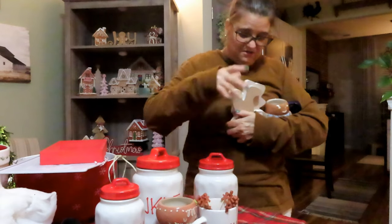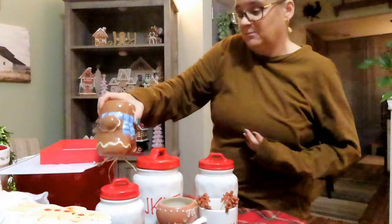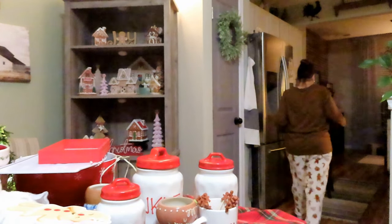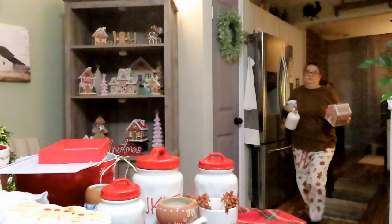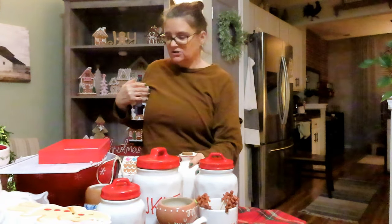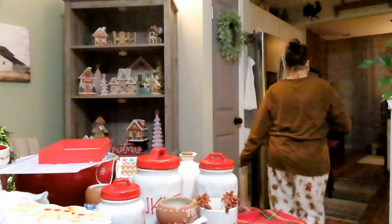Also wanted to show you something I picked up at lunchtime today because I haven't been in a TJ Maxx this year at all. And I know I'm missing stuff. I just know that they have great stuff and I missed out on all of it. So I said, let me just get one today at lunch break. So remind me in a little while to show you what I got.